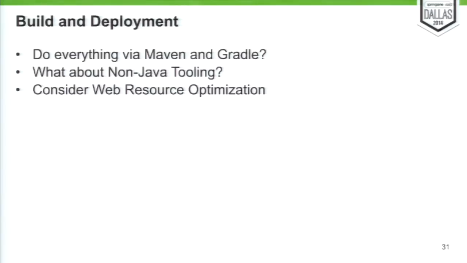I need to integrate it into my Maven or Gradle build. How do I do that? Or do I need to? In that regard, particularly for client-side applications, it's also important to think about web resource optimization. I already mentioned you need to minify your images and your JavaScript, optimizing everything down to the nth degree. You may have to think about fingerprinting of your static resources, and that flows into the equation as well.